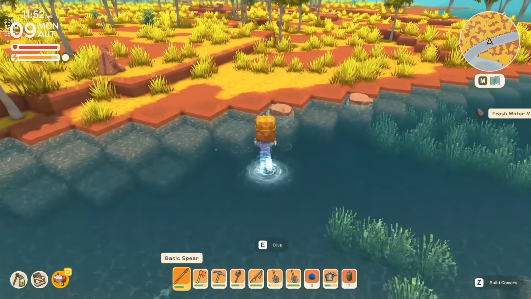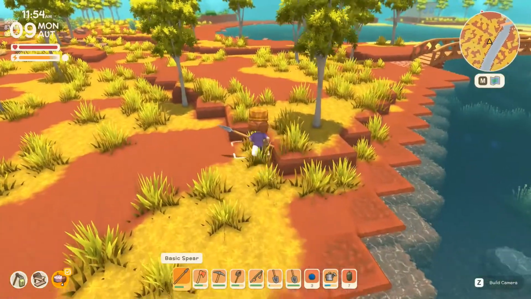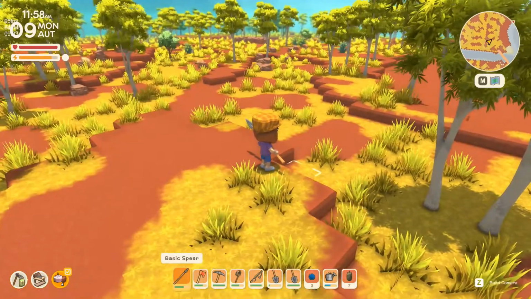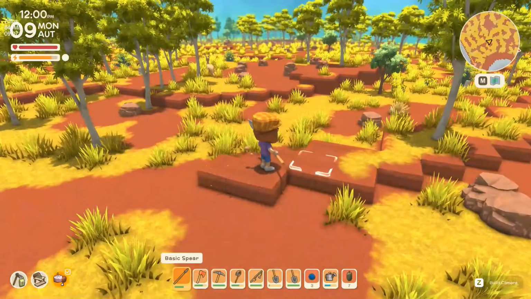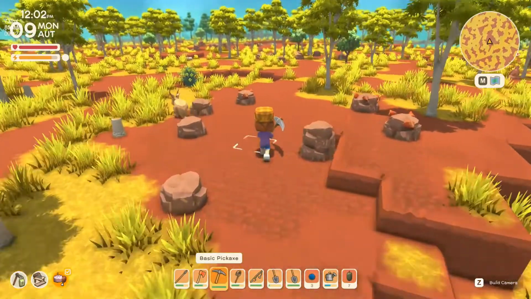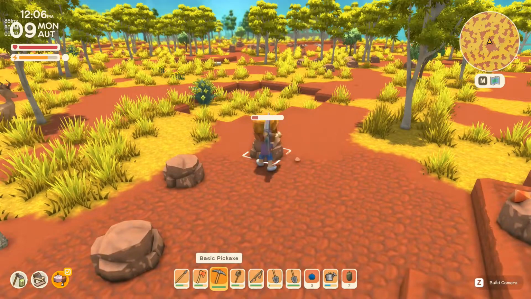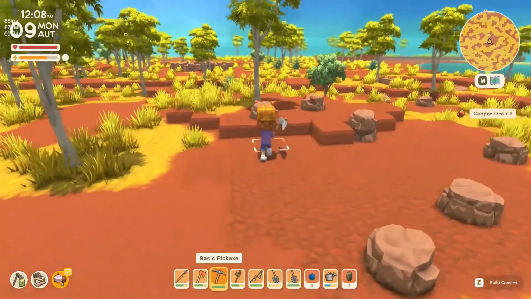Freshwater mussel, huh? Alrighty. Well, I don't think we have one of those, so it'll get us 100 points. Yeah, I'm not going to pass up copper.